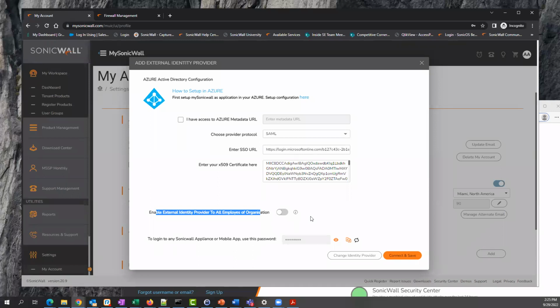That's why you can have a MySonicwall user with this enabled, disable that user, and then they no longer can log in, right? So it's still a two-step process. The user would have to exist. There's no way to sync the user into MySonicwall, right? So the user has to exist in MySonicwall, and then also exist in that group or that list of users in the identity provider that are assigned that application.